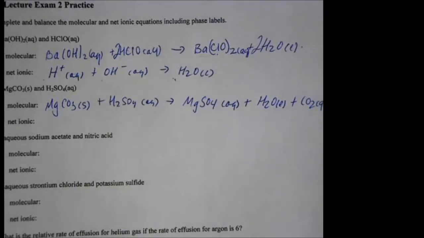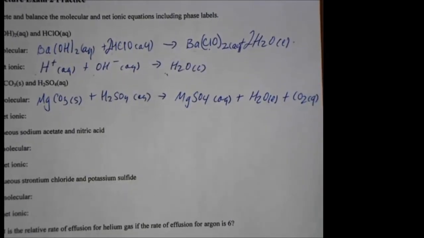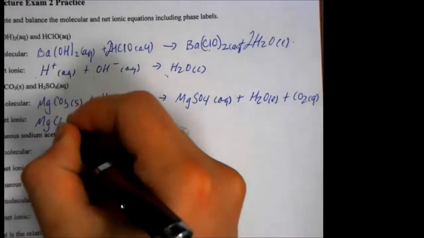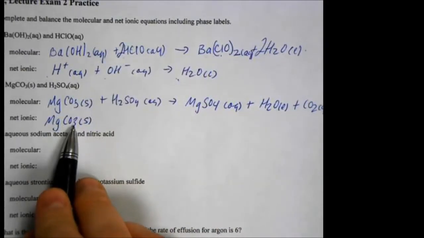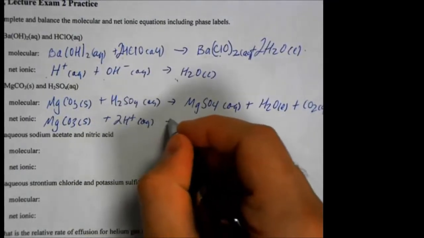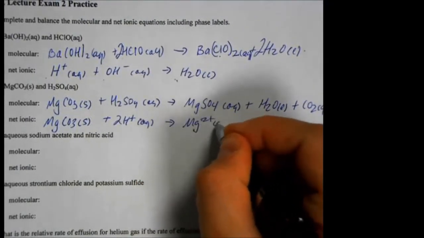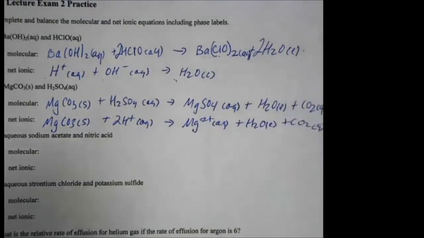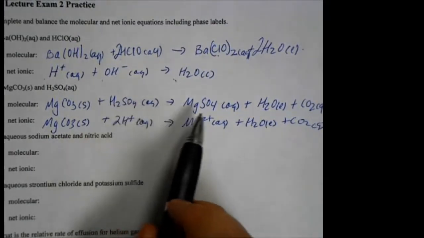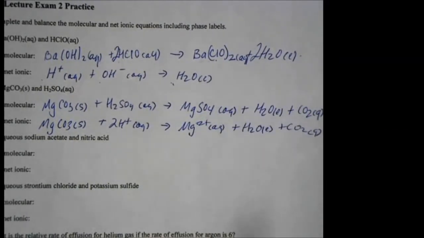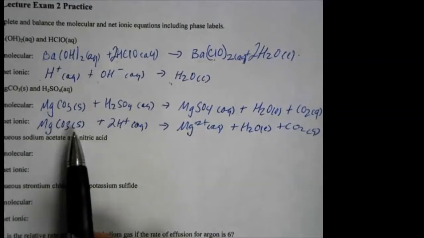Okay, now writing the net ionic equation. In this case, if you were to write the full total ionic equation, the magnesium carbonate is not going to break up because it's a solid. So this has got to stay together. And then we have 2 H plus aqueous that are going to react with it. And then this is going to give us magnesium 2 plus aqueous plus H2O liquid plus CO2 gas. Okay, so what winds up happening here is the sulfate becomes a spectator ion that gets eliminated out of the net ionic equation, and then you get something that looks like this. So the solid does persist.